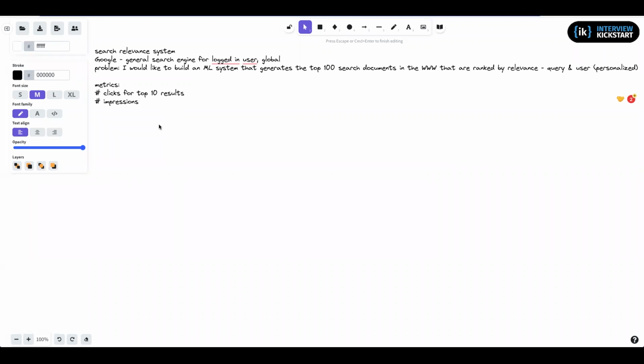And I see that there is going to be some imbalance. Essentially, I'm assuming most people are heavy Google users, but when I search for a query on Google and see the top 10 on the first page, I'm not going into each and every result in the top 10. I would usually navigate into one, two, or three results at most. So I would have some imbalance between the positive and the negative classes. So negative would be the number of impressions, and positive would be the number of clicks per document.